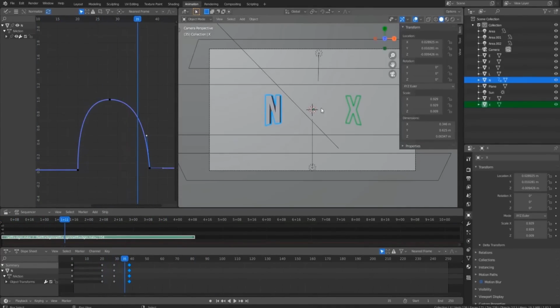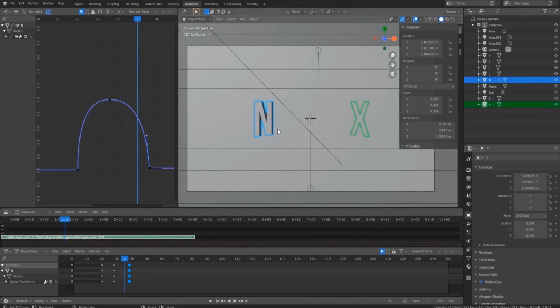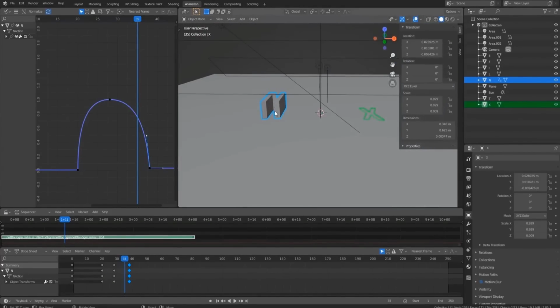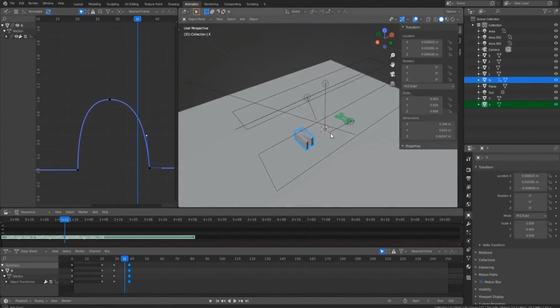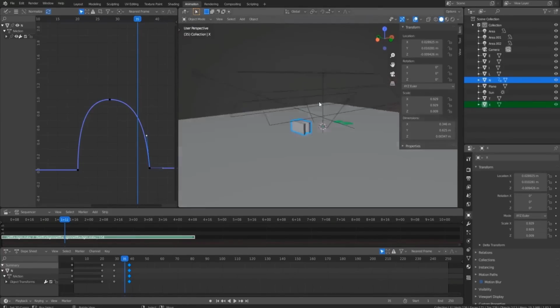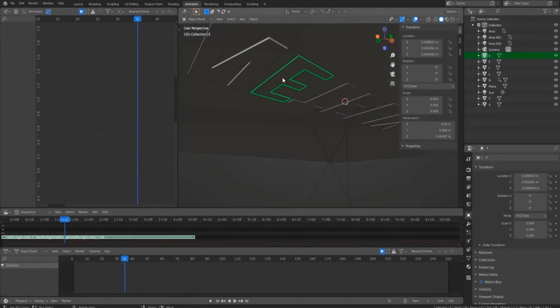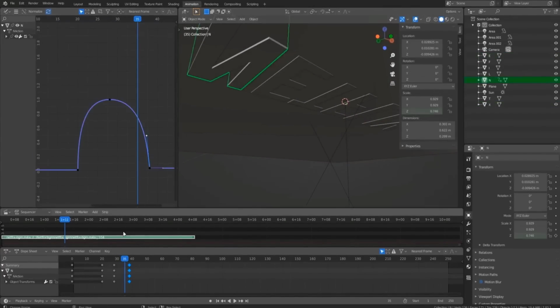Okay, actually one more thing here we can notice is we are not actually able to see the depth too much. Okay, later we can fix this. First let me copy the animation to each and everything. So let me select E, and before that we need to note the time. So here we are starting at 20 and the E should start at 21.